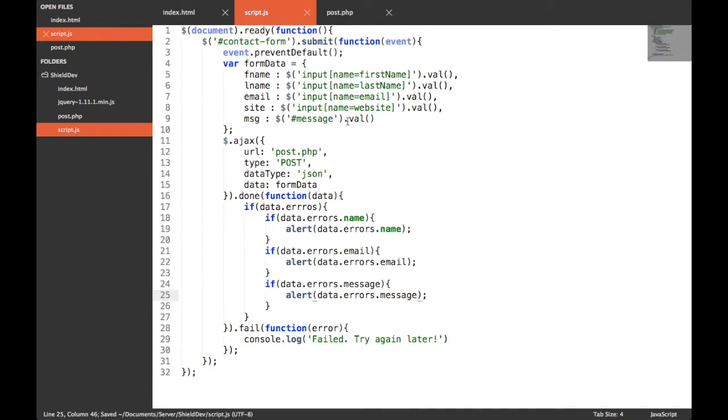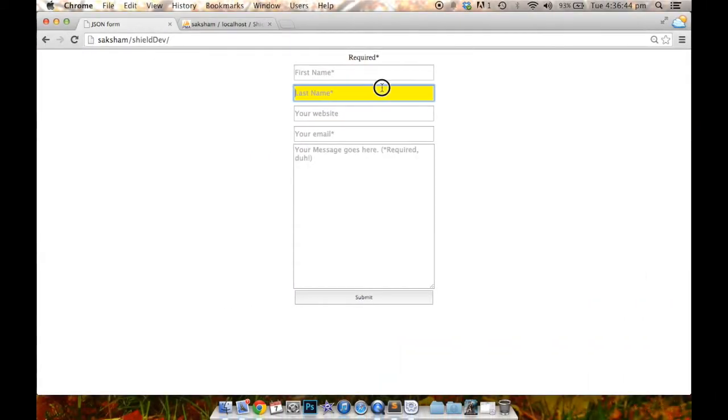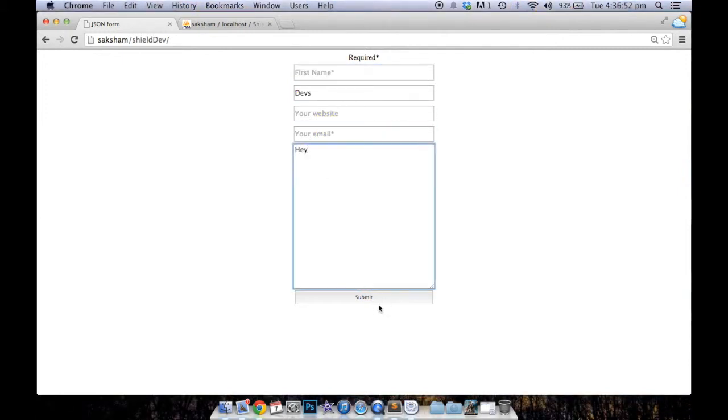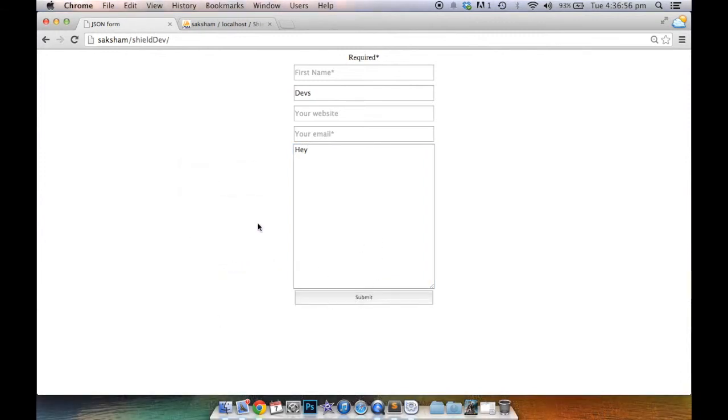Also, you could use a notify kind of feature which puts up an HTML, so you can add them into a string and put a string in the alert or notify function, so that you can get all of this in one error. So if I leave this and this, I'm going to get 2 errors. Hey, it doesn't work.